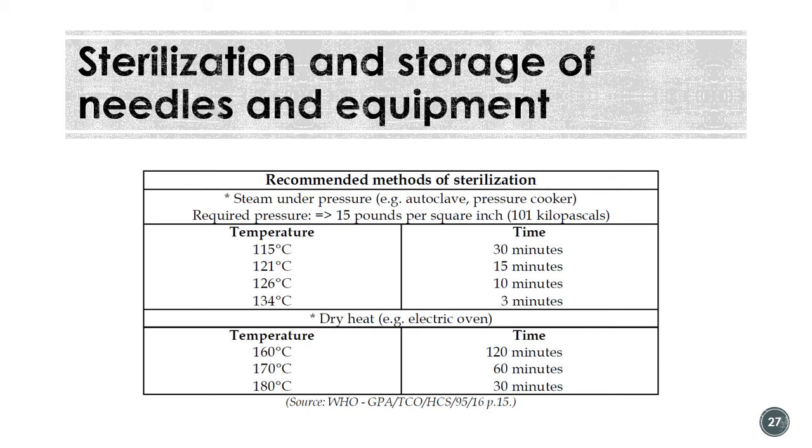And then the second method is known as dry heat. This method is used most commonly for items that cannot handle moisture, so things that are made out of paper or wood and that cannot handle high heats and moisture. What you can see here is that the temperatures are much higher and the time is much longer. So that's why this method is not as well preferred, but it's also relatively easy because most people do have an electric oven which they could use.